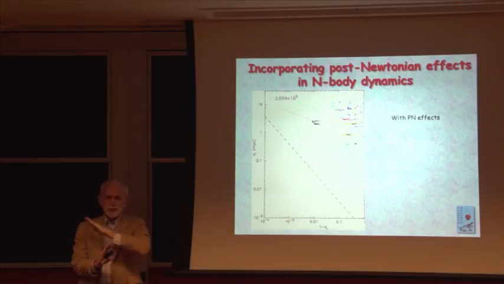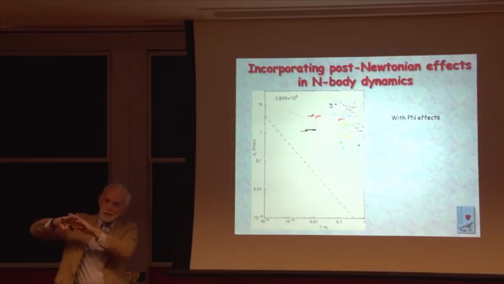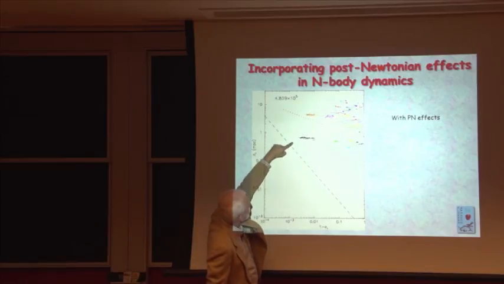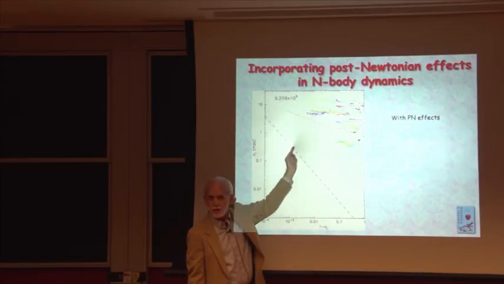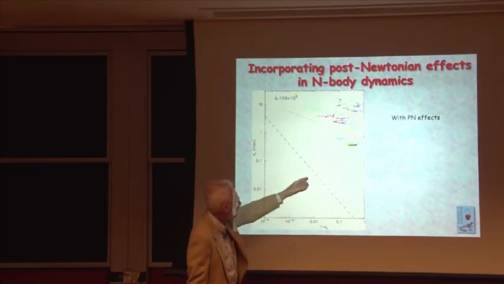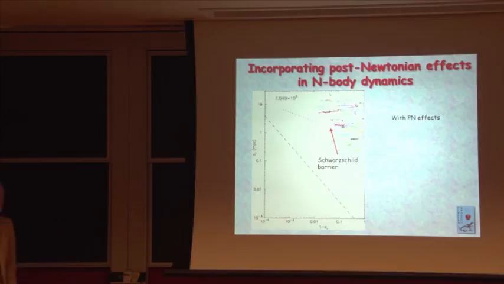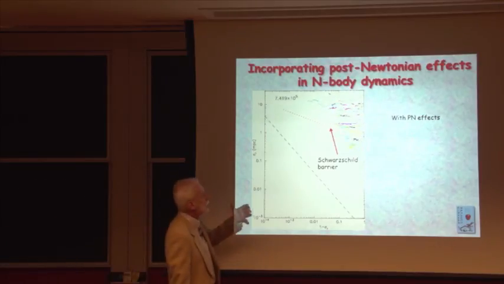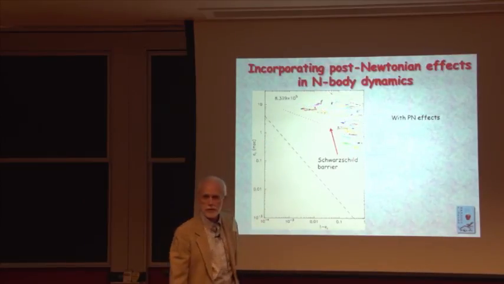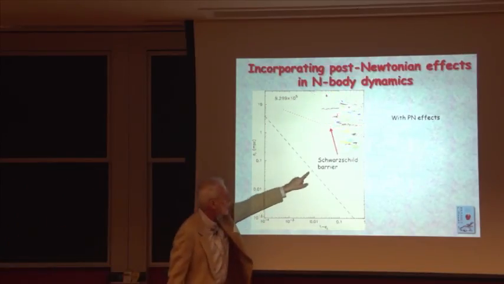Roughly speaking, the orbit precesses so much that it gets out of the phase space of the stars that are perturbing it, trying to make it more eccentric. It sees other stars that are perturbing it in a different direction. Every once in a while, one will get through, and you'll see this one suddenly go zoom as radiation reaction circularizes it and decreases its semi-major axis, and it's captured by the black hole. But this Schwarzschild barrier turns out to strongly suppress the rate of formation of EMRIs. So here's an example where general relativity, even though it's an extremely weak effect for a given star, these are far away from the black hole, because of this long time scale of integration, has a significant effect on the kind of collective phenomenon that produces stars that could get close to the black hole.